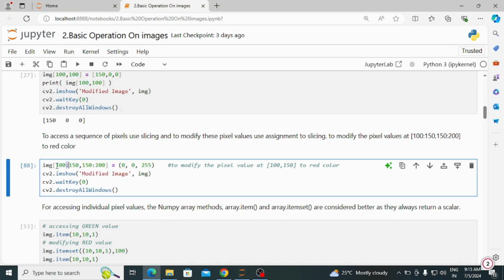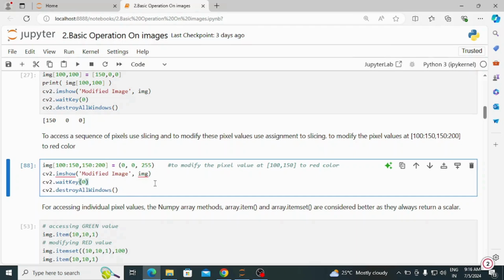Here you can see, from that image I want to access 100 to 150, those points I want to access, and I want to modify those pixel values. So I am using the assignment operator on that slicing to modify those pixel values, you can see here 100 to 150 and 150 to 200. This is how I am accessing that particular sequence of pixels, and I am assigning the red color. Here you can see BGR, so that R value I am assigning as 255.